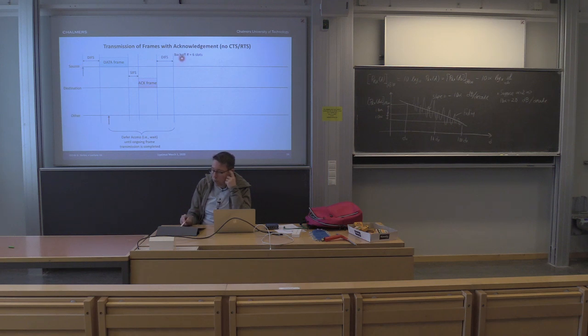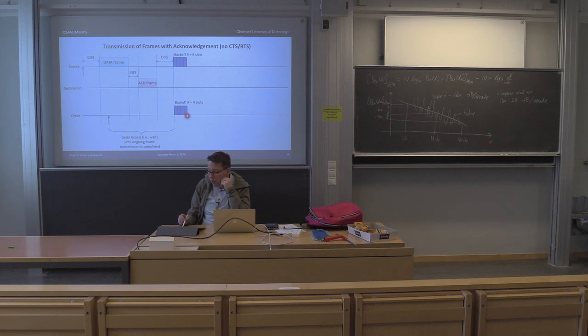So the source will draw a random number, R, which happens to be 6 slots in this example. I mean, it could be anything, right? But this time it was 6 slots. The other one draws a random number 4. So it has to wait for 4 slots. So then we wait for a slot, both of them do, 2 slots, 3 slots, 4 slots. Now after 4 slots, the source here has still 2 more slots to wait until it can access the channel.